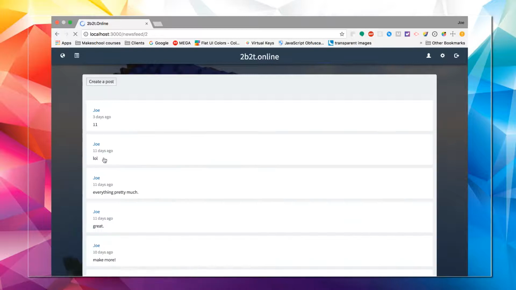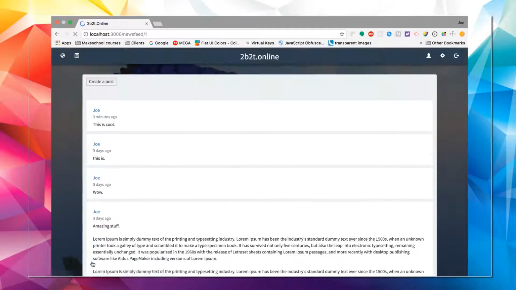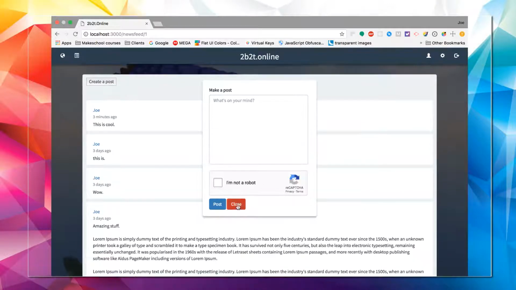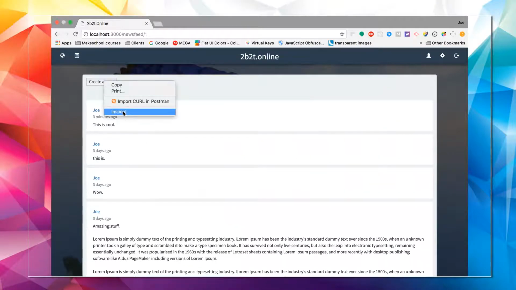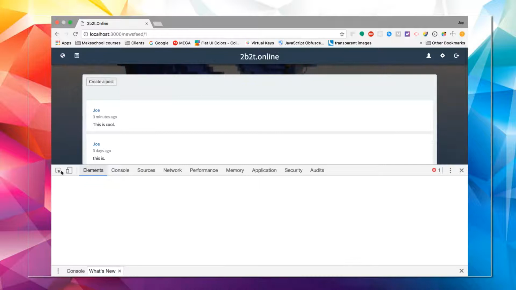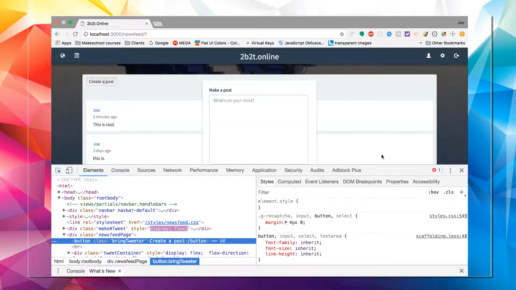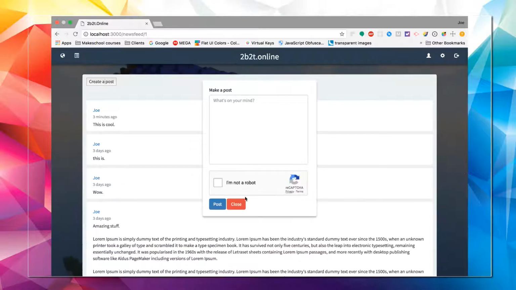So I've got about 21 posts just on my local server. Let's go ahead and add a couple styles to this button here. I'm going to figure out what class name I gave it. Let's see, bring tweeter. Okay, sounds good.